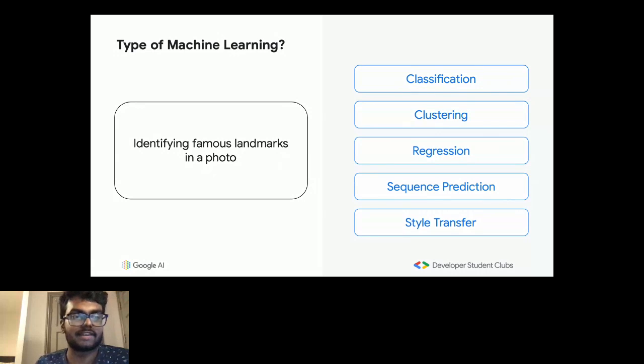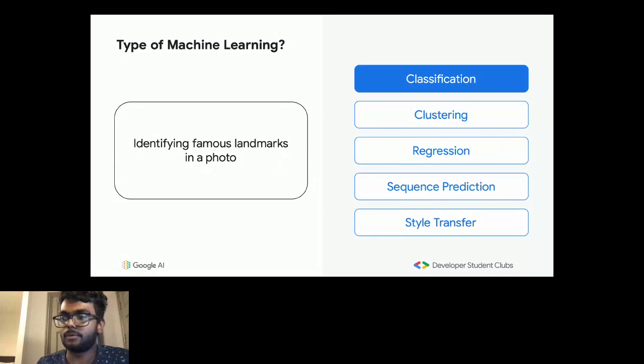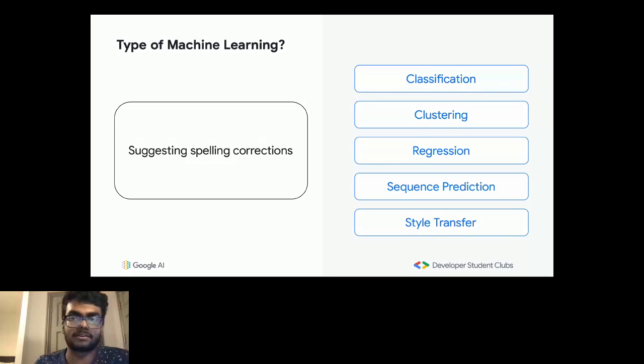Yep, I see a classification. Yeah, this one's classification. Because when the output is a discrete label, like the Eiffel Tower, the Taj Mahal, Great Wall of China, it's a classification problem because your output can be one in a set of finite categories.